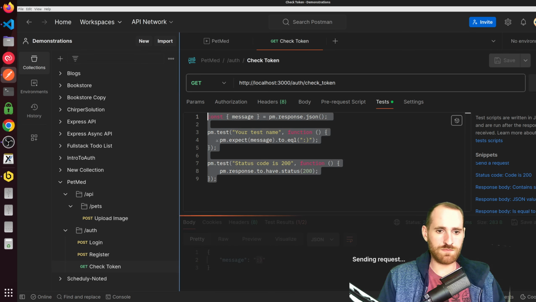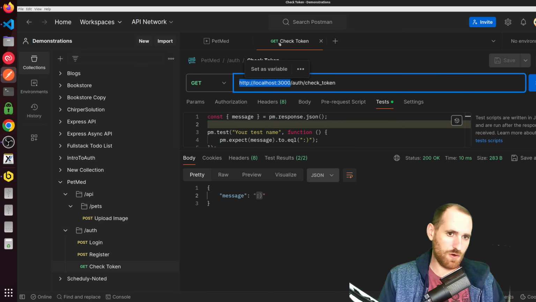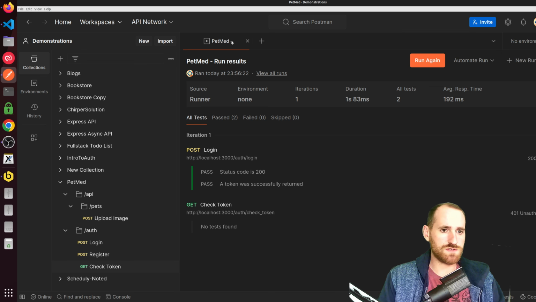There we go. And that lets us know that we were able to log in successfully and have our token validated. So looking at our collection runner, we still have just these two with tests written and defined, but that does give us 4 tests to look at and validate that our API worked.